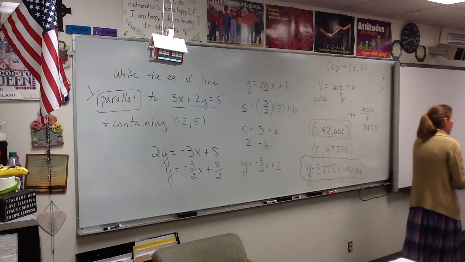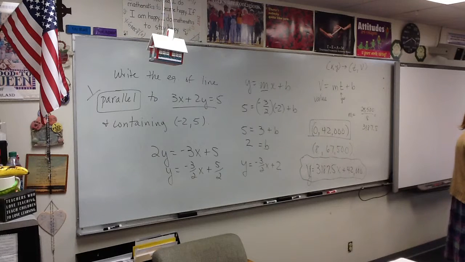Now, the Y's are not written in the problem, so I am going to have to make those up. What is the lowest value this house could ever have? Even if there is a huge crash in real estate values, the lowest value this house could ever have is 0. So I'm going to set my Y minimum at 0. It's never going to go below 0.